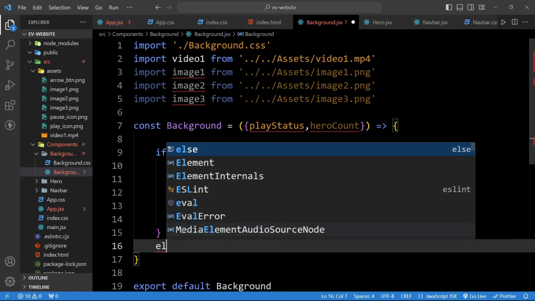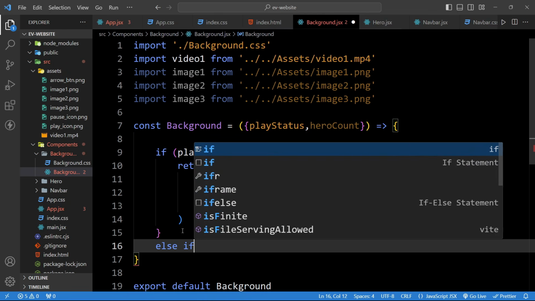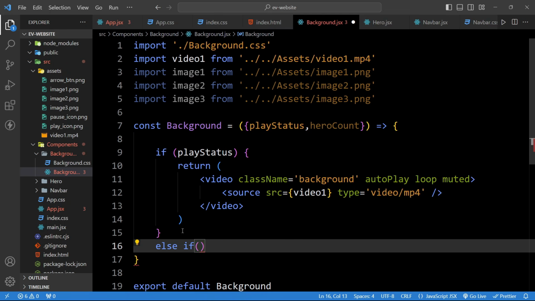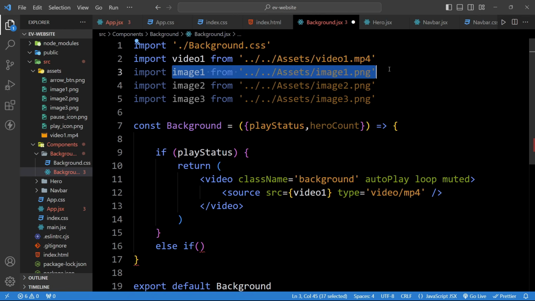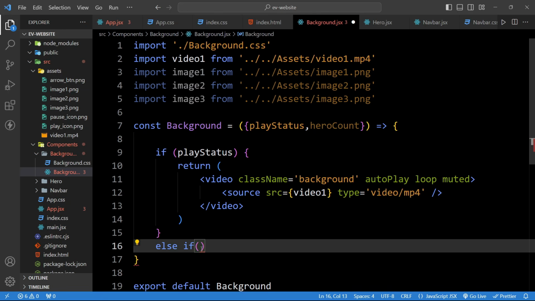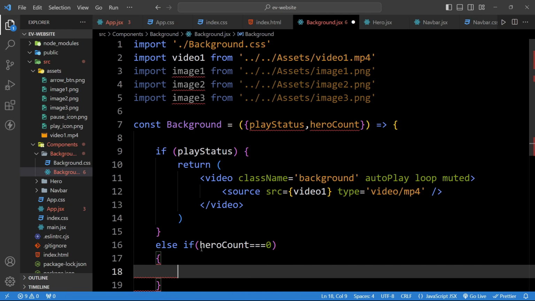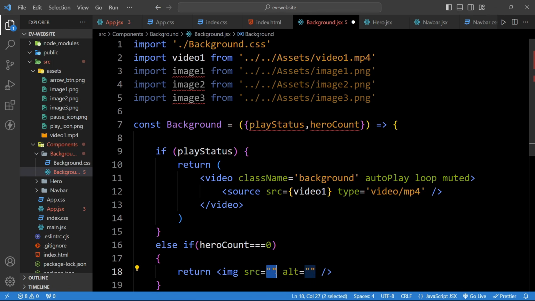After that we will type else if, and here we will check if our heroCount is 0. Then we will provide the image1 as a background image. So here we will type heroCount equals 0. If it is 0, then we will use the image1. So here we will return an image tag, and in this image tag we will return image1.